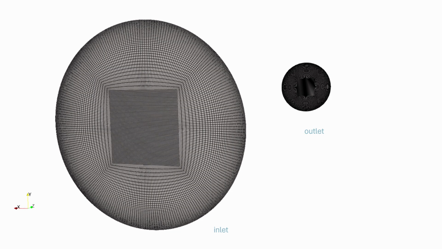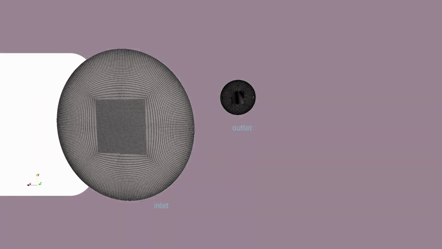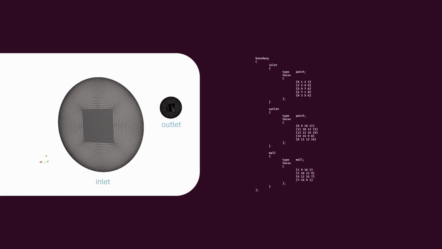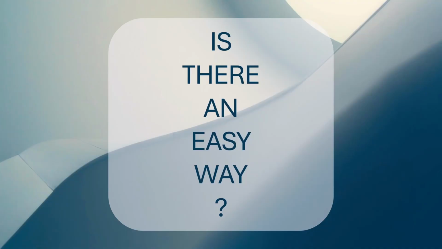So this is what the extremities of our pipe would look like. The inlet and the outlet. The mesh is quite structured in our case. The patches are defined in accordance with the vertices and the order is also derived from the right-hand thumb rule here. But don't you feel this is a bit complicated? There's trigonometry involved. Is there an easier way?